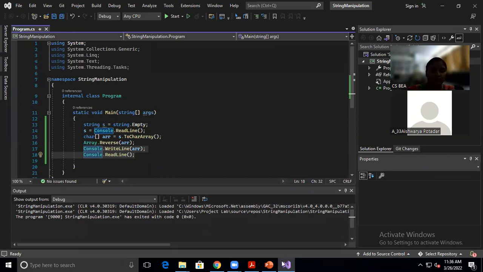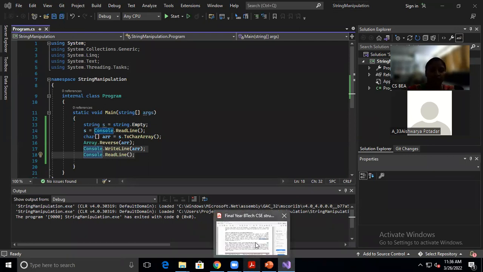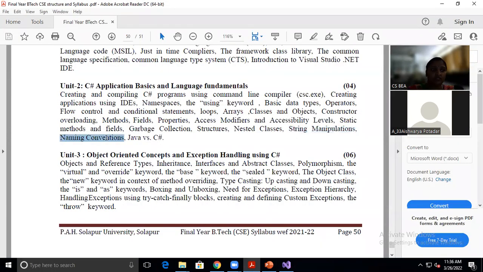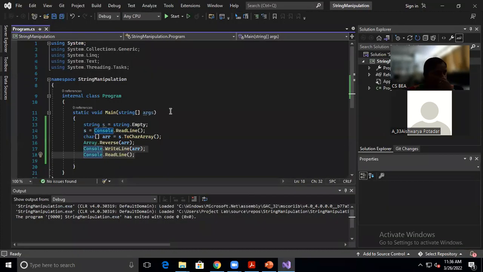Now the next point in our syllabus is the naming convention. What is naming convention, and how are we going to go for it? Naming convention is defined for some basic conditions. When it is an integer, we provide an int before the value or variable, and when it is a string, we make it a string.